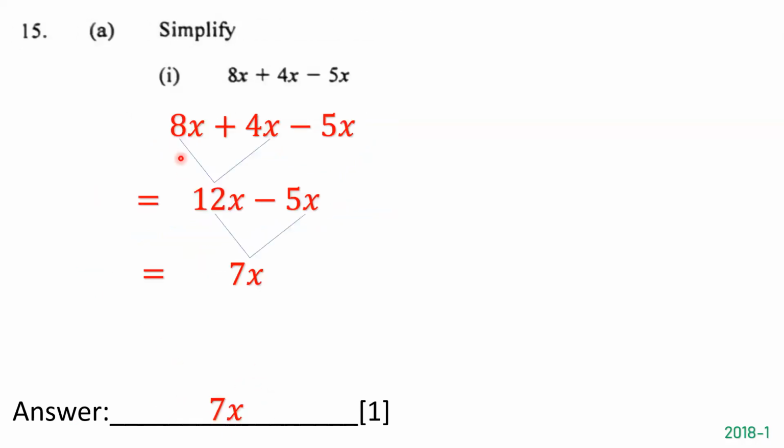Let's move on and consider another question. Here it says simplify. We have 8x plus 4x minus 5x. All of these are like terms, and so we can add and subtract as normal. 8x plus 4x, let's add 8 plus 4. 8 plus 4 is definitely 12. Do not forget to bring down the x. And so 8x plus 4x is definitely 12x, and we bring down the negative 5x. And so we say 12x minus 5x. Well, 12x minus 5x is definitely 7x. And so our answer here is 7x.